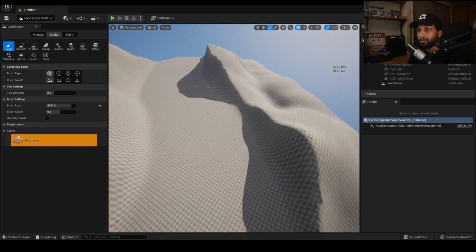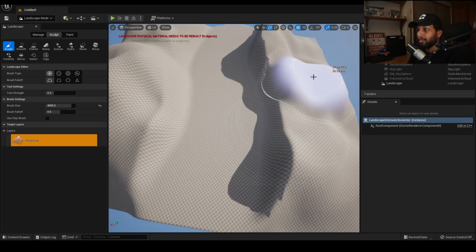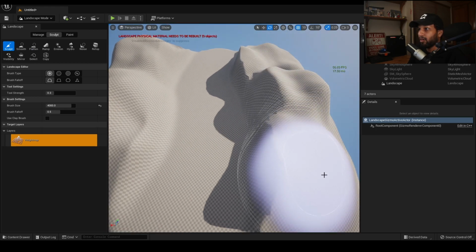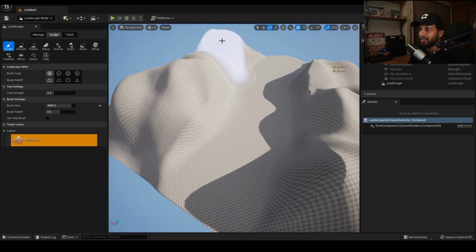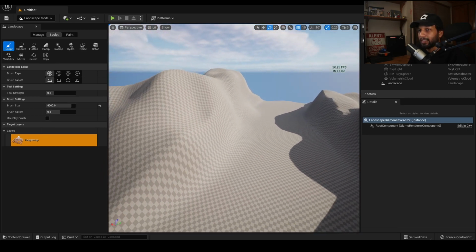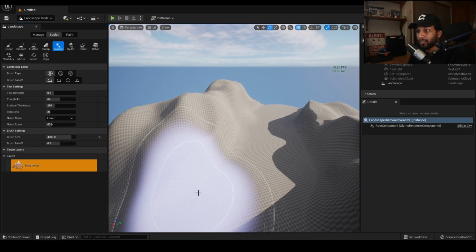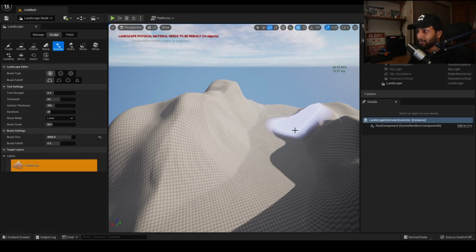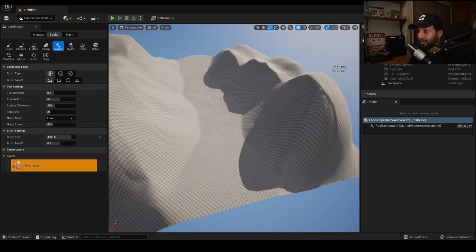Now what I'm going to do is click on sculpt, and maybe add just some more mountains on the left and right of this. Nothing fancy. I'm just going with whatever works best. And then you can also use this erosion tool here to create some sort of landscape erosion that may have occurred in this canyon.